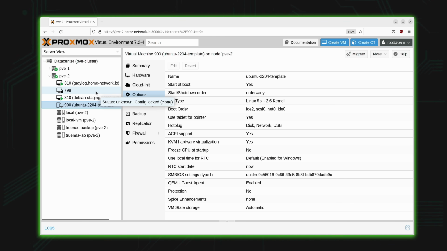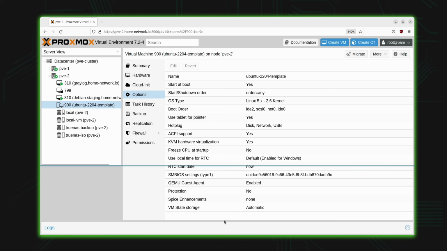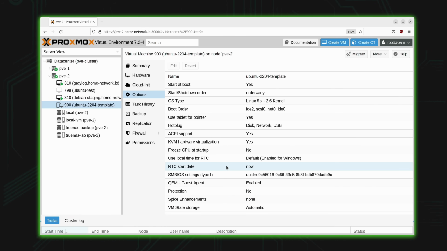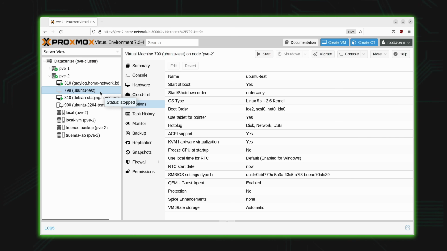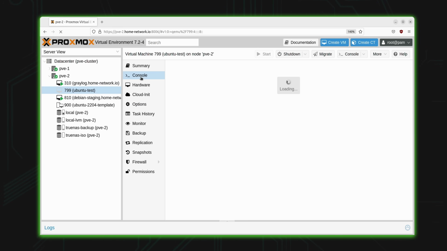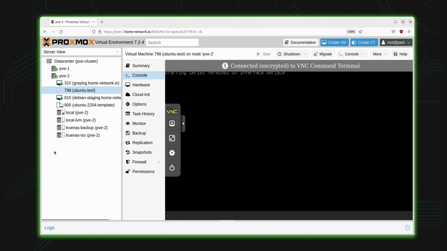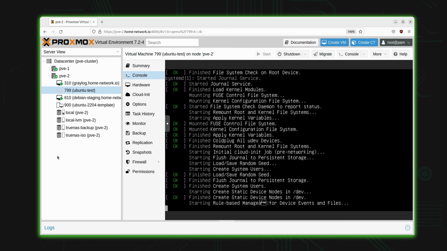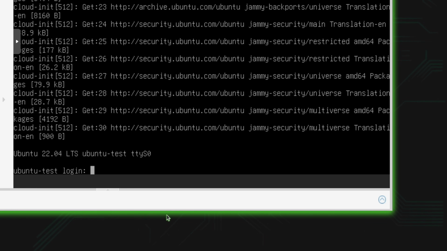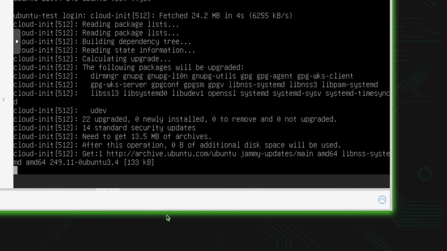And we can see that the process is starting. Down here in the task window, we can see that it's spinning. And it's already done. That didn't take any time at all. So now we have the virtual machine. And what I should be able to do is right-click on it and start it up. And if I go to the console, we should see it boot up, which is exactly what I'm seeing right now. Now we see a login prompt, but we shouldn't try to log in yet.